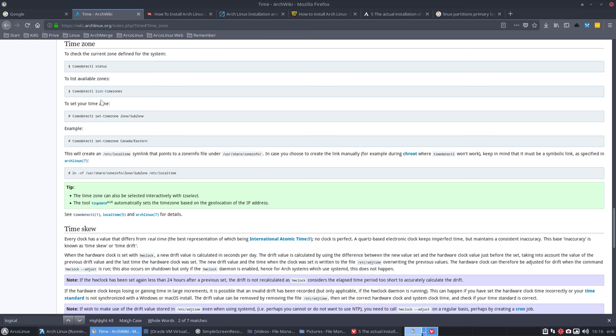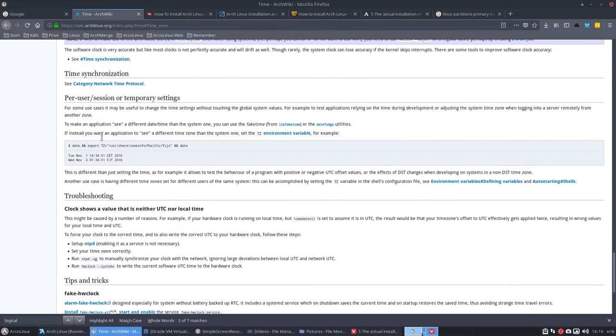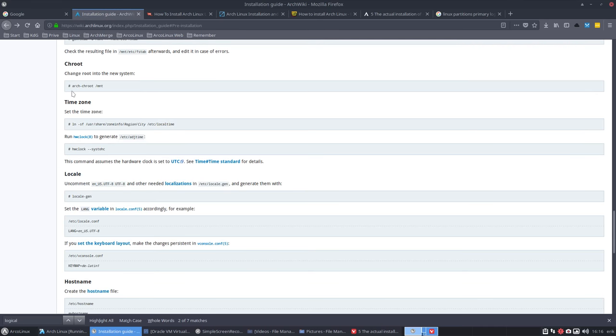We have here lots of information about time zones, the list of time zones, time synchronization, troubleshooting. Okay. We need to figure out what region you are from, and then finally we need to set the hardware clock here. It's set to UTC. We've seen that in the past. It is indeed UTC. And we are now going to figure out, hey, what country or what zone am I in, and take a look at that.